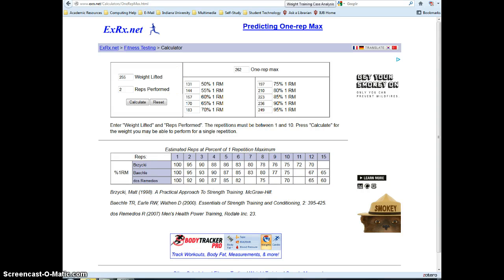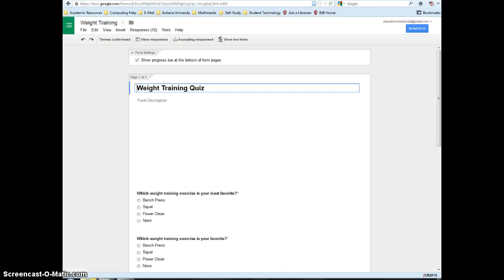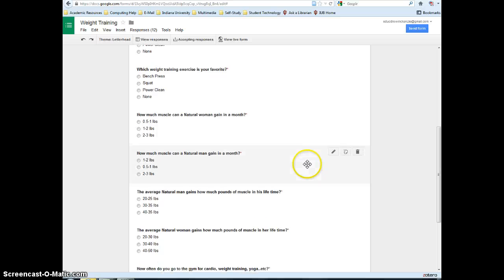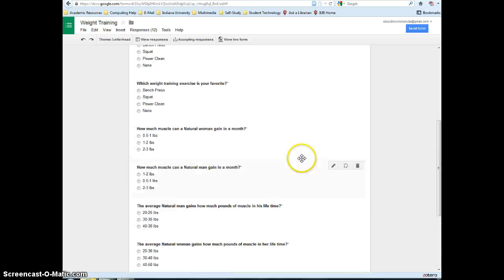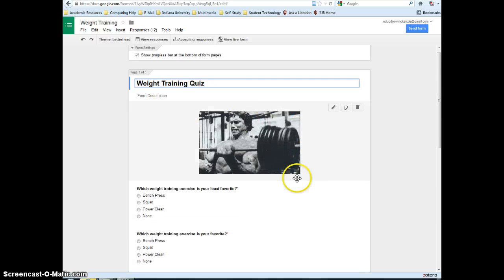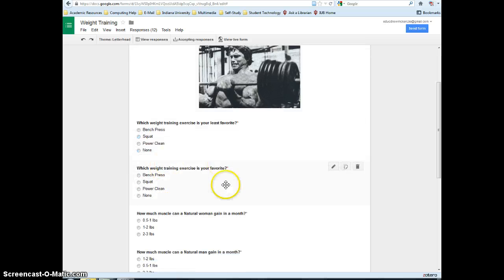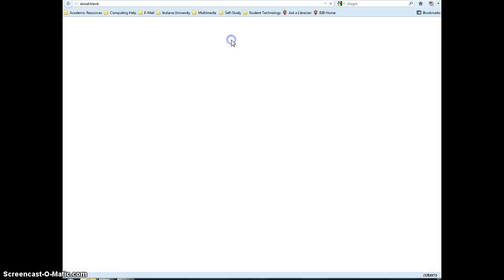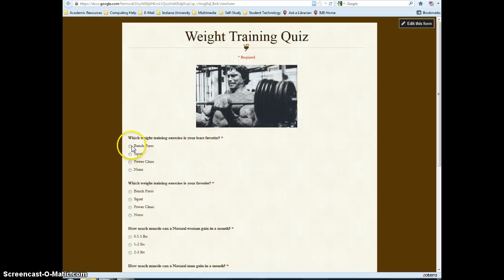And then another thing that I thought would be beneficial is Google Forms, and this is a tool that you can use to get feedback from students on basically anything, how they're doing in the class. And I made an example Google form, and we're just gonna hit the live form.